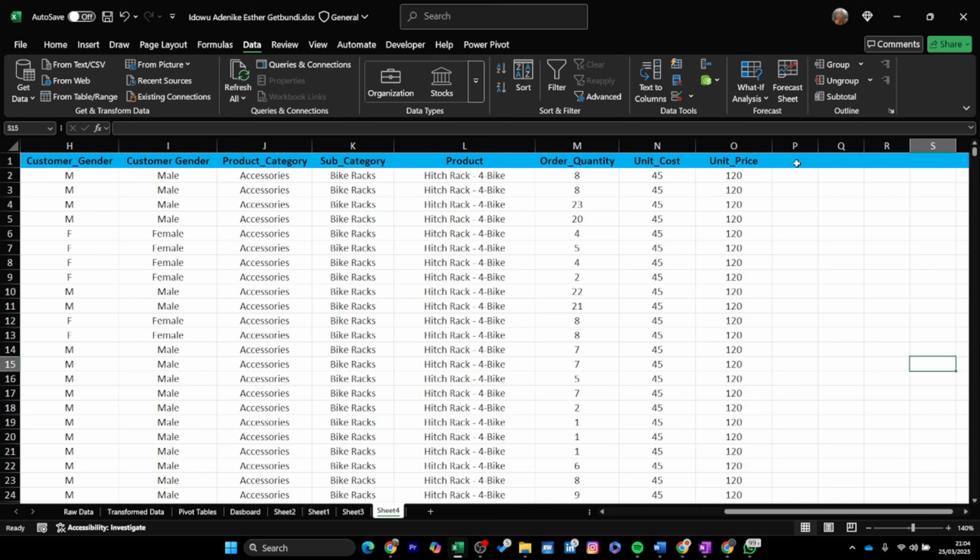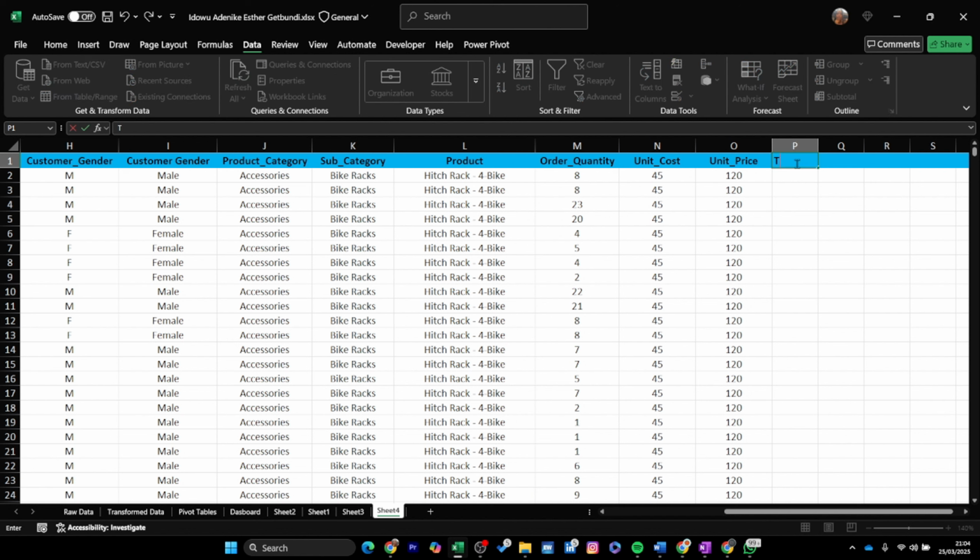In this scenario, you don't even need to insert another column. We just need to give it a title here, total costs. All right, so there's a formula that we're going to be using. How do you get a total cost? Your total cost is your unit cost multiplied by your order quantity.